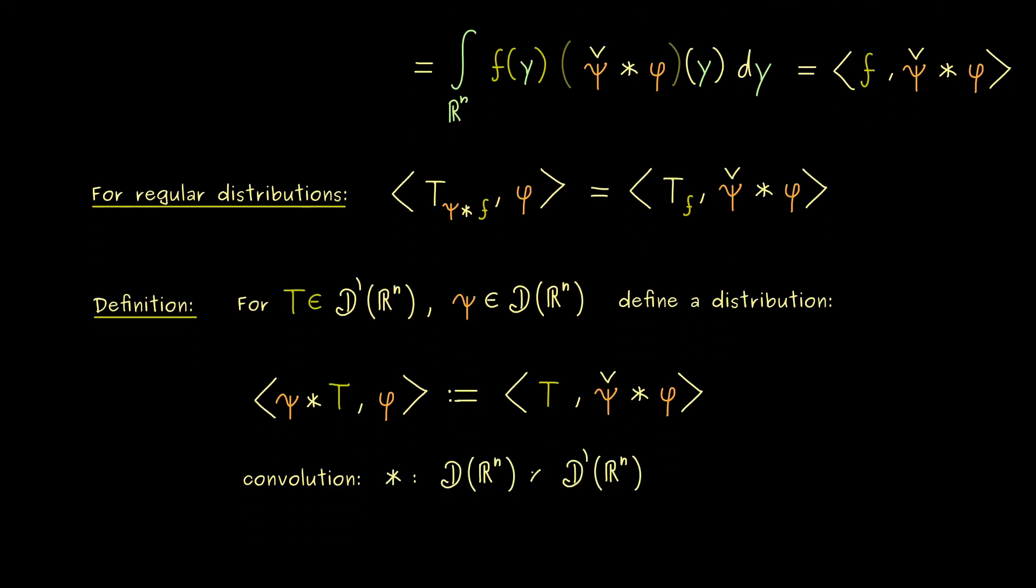However, please note the input of the convolution is now a little bit different, because only the second factor is a distribution. But what we get is a distribution again. And now it's not hard to see that this defines a bilinear map. Therefore, in some sense, we can also see the star operation here as a multiplication operation. But now in contrast to the L¹ case before, we have an identity element in this multiplication. More concretely, the delta distribution acts like a 1 in this multiplication. This is indeed very interesting and helpful and something we will discuss in the next videos. So I really hope we meet again and have a nice day. Bye bye.